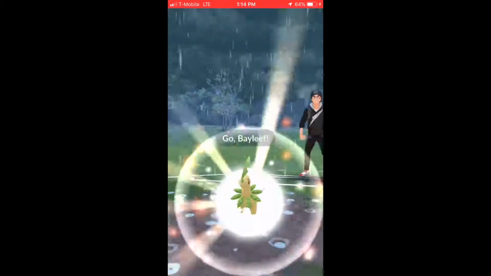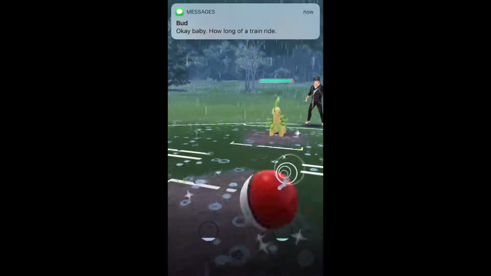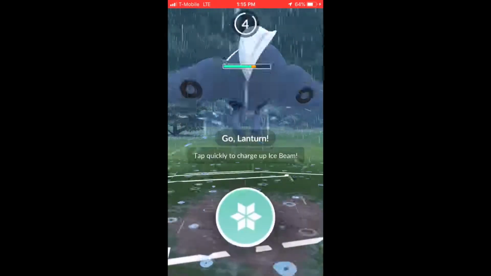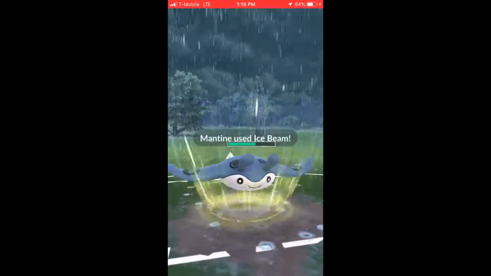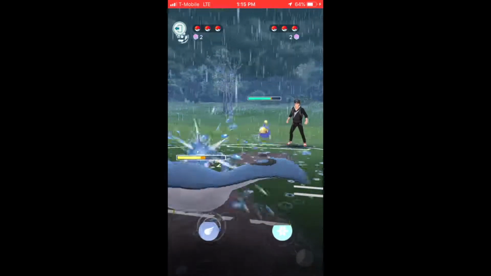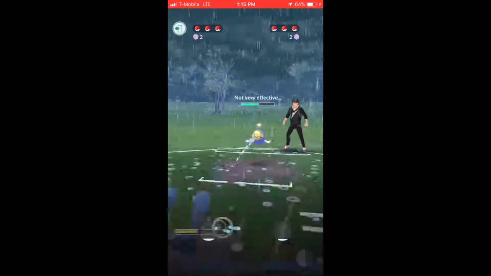Going into round 2, I open Quagsire, he opens Bayleaf. Bayleaf was an interesting choice. I'm not overly familiar with its moves, but I know Quagsire is not Bayleaf's friend. I switch into Mantine here, he goes into Lantern. I fire off the Ice Beam, not much damage there, and from here on out, I'm going to go for the chip damage. I know Aerial Ace charges more quickly than Ice Beam, so that's my choice.